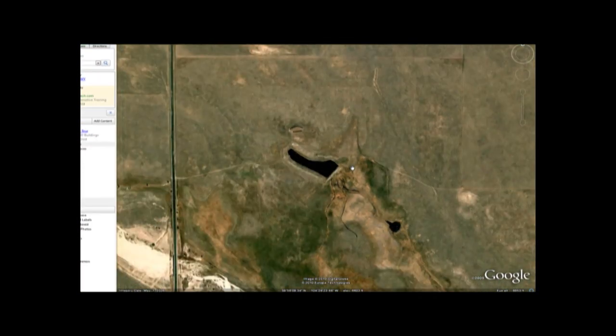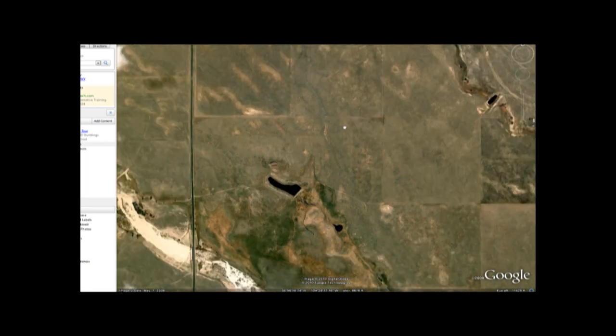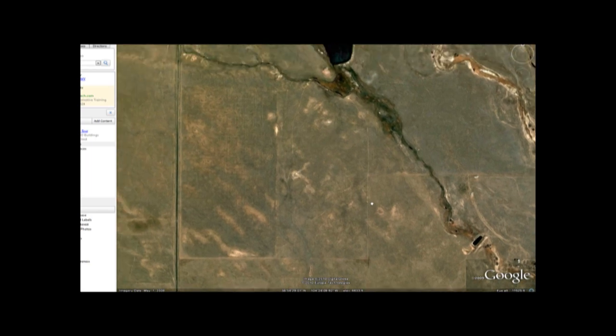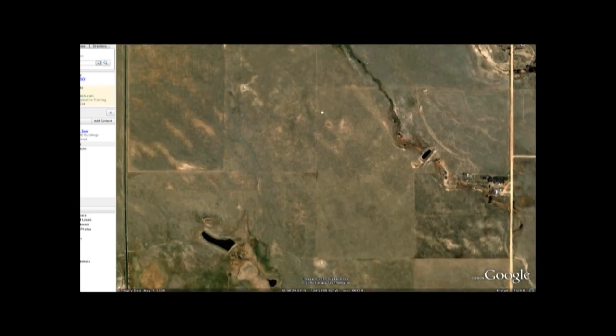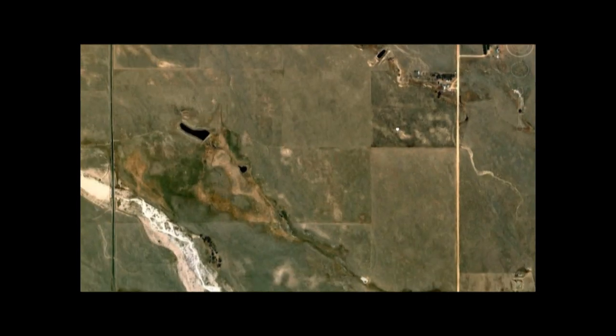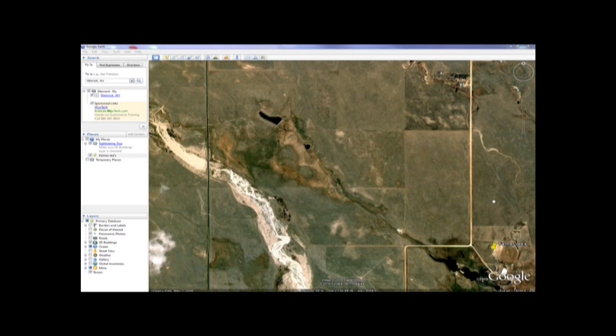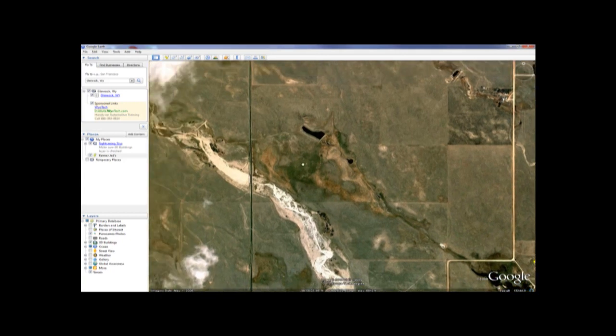So cover's important. Unfortunately, a lot of the eastern plains of Colorado, like where we hunt, there just isn't a lot of it. You're lucky to find a sagebrush. So some of the things I like to look at. So there's a lot of things to consider on a hunt. Like I said earlier, where to park your vehicle, where to approach your stand, where the coyotes might be based on the time of day.